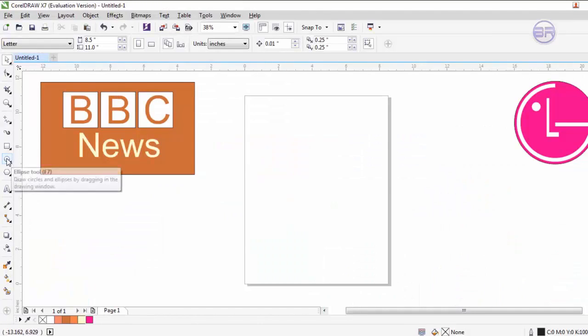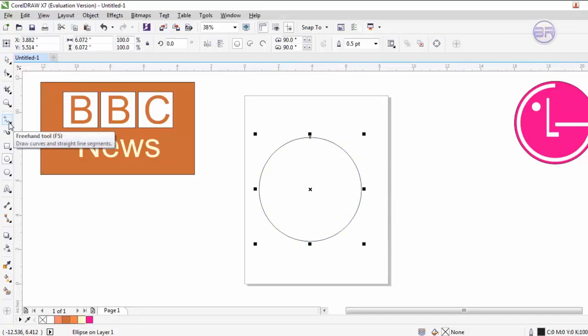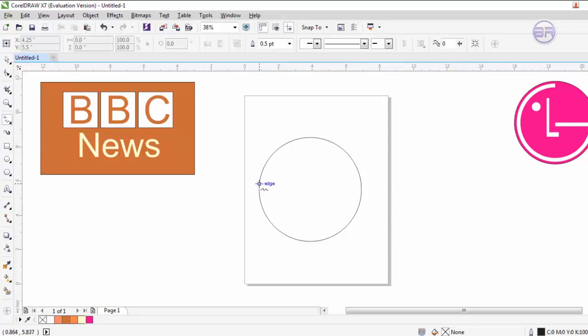Just go to this ellipse tool, take it and press enter from your keyboard and just draw a simple circle. After that, just go to this tool, freehand tool, and you will need to draw a straight line. So I will just draw a straight line, very straight, exactly.